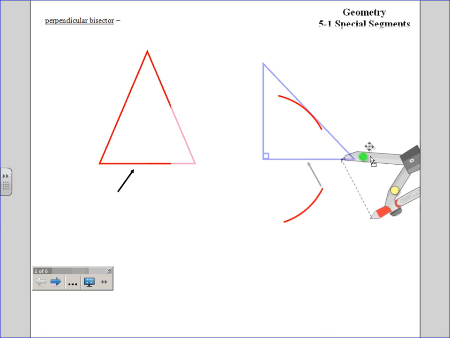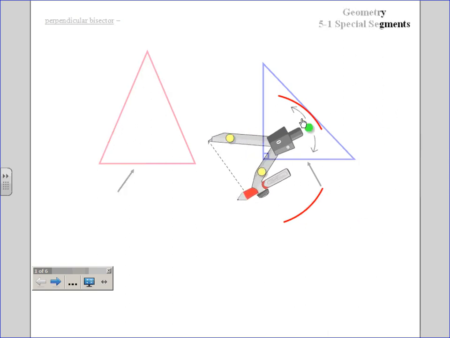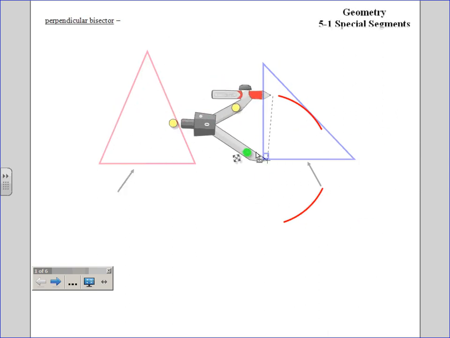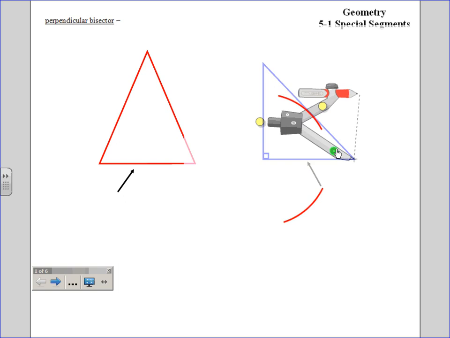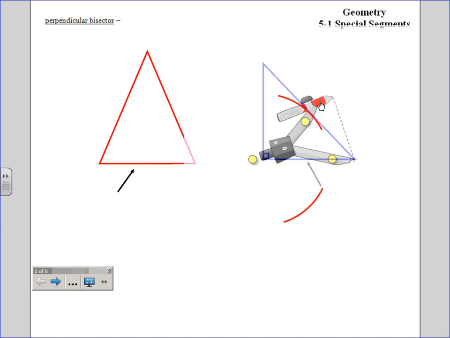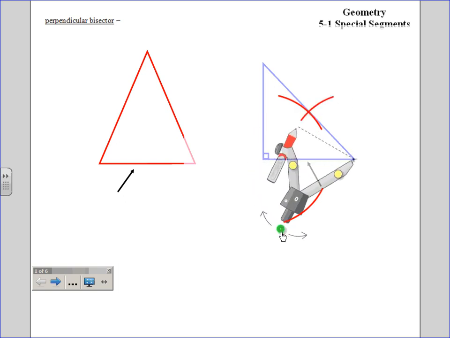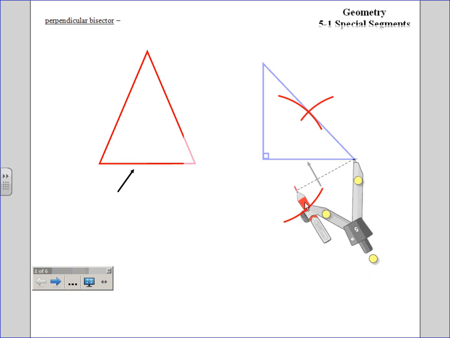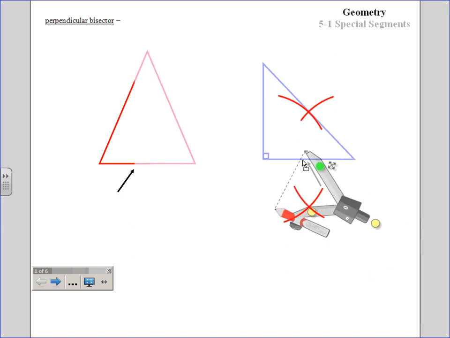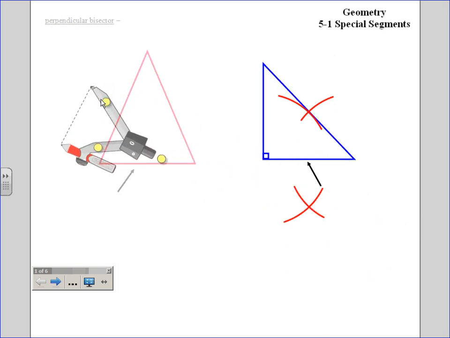So let's go over and do that other point then. Ooh, that's not going to work very well. We'll just do it this way then. Got to plan ahead a little bit with this. All right, there looks pretty good, and I hear some of you already picking up your protractors, which is good, because that means that you've already kind of figured out what you need to do at this point. Now you have 2 points. That's very good. My arrow was just kind of pointing at the side. It wasn't necessarily pointing at the midpoint. It was just pointing at a side.